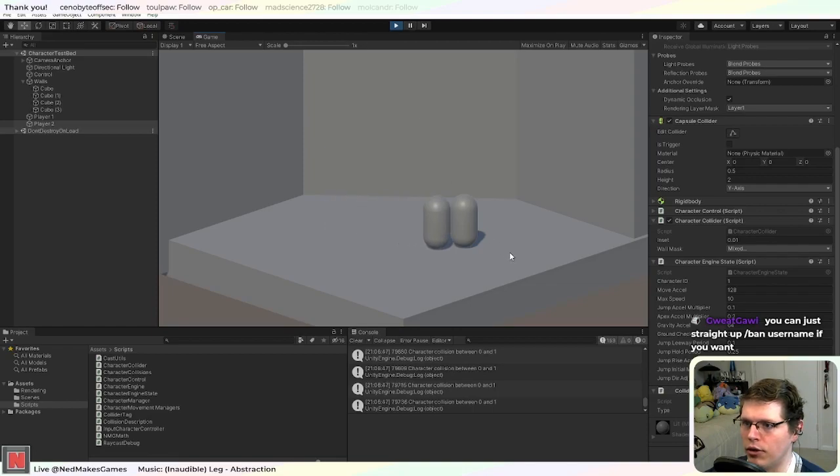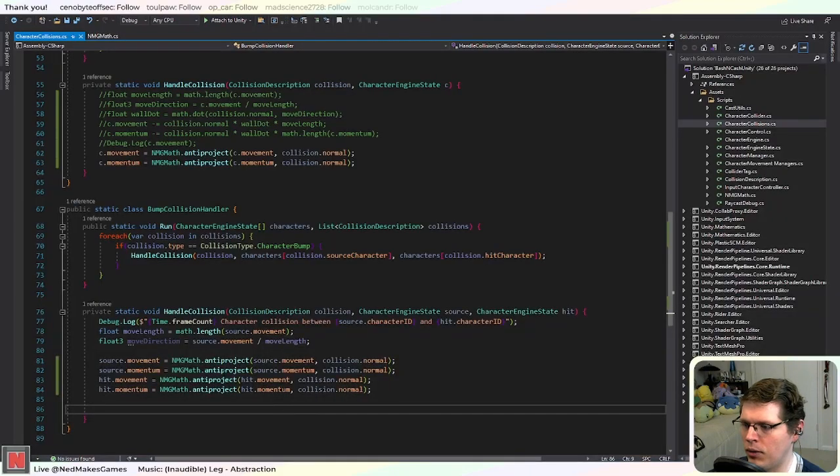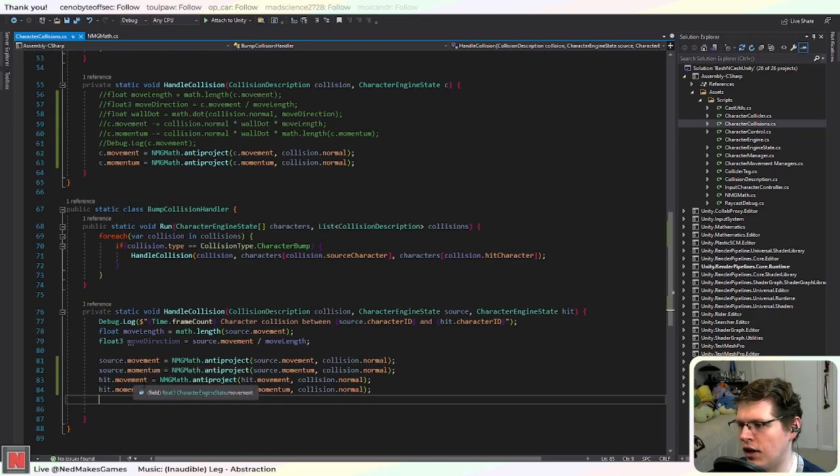Okay, so anyway, this works fine because it's basically the same sliding mechanics that we did before. But the other character is not moving, and that's because here we just project their current movement. So actually what I should do, I guess their movement should stay how it is.